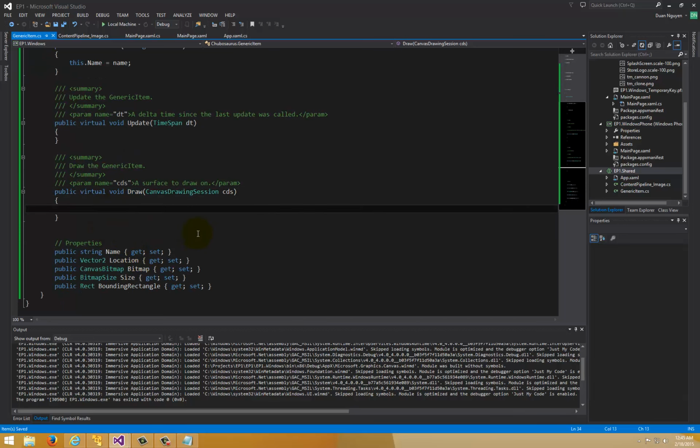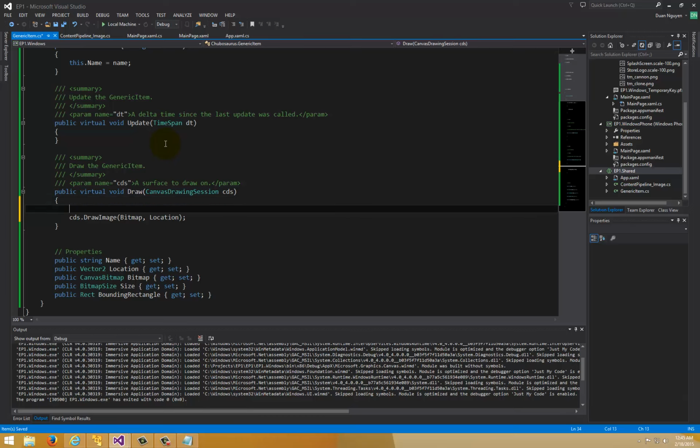Okay, so basically in our previous episode we drew the bitmap like this, I think. DrawImage, and then the bitmap. In this case, this is just going to be bitmap here, and we just gave it a location, which is going to be here. So that's that simple. But we have to do some error checking first.